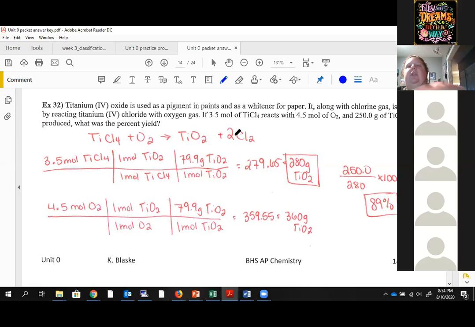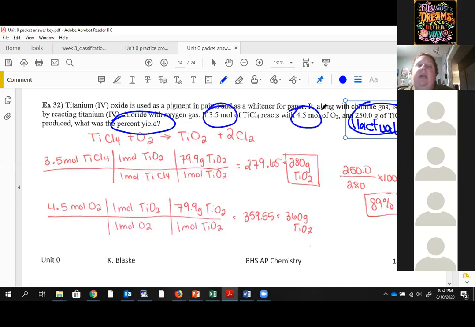So that 250 grams, that's telling me in real life, somebody sat down and did this equation, and that's what they got out of it, somebody in a lab. And so when we talk about percent yield, that amount that you got out of the lab, we call this our actual measurement. So if they're giving me these two pieces of information about the reactants, that's what triggers that it needs to be a limiting reactant question to me.